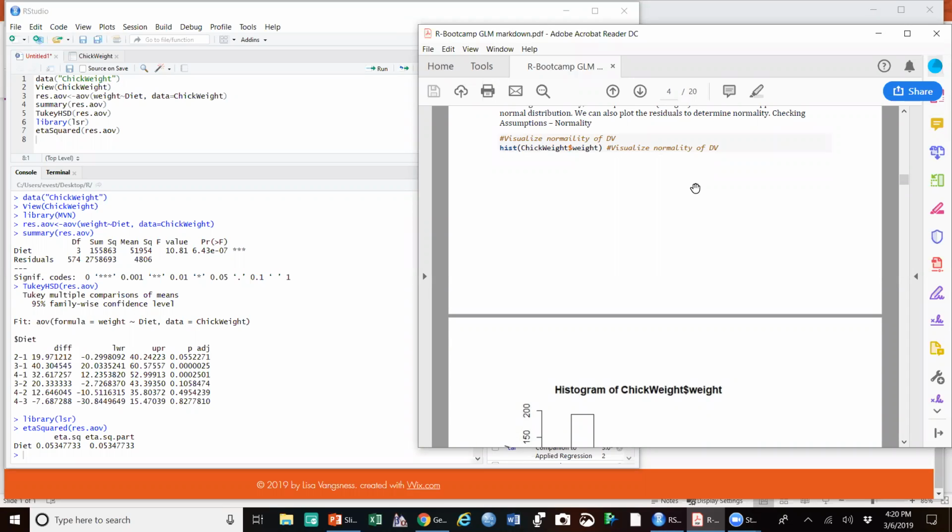And then when it comes to visualizing a variety of things with your ANOVA, in terms of visualizing normality of your DV, I think Angela's going to talk more about that. Is that right? Okay, so I'm not going to go into too much detail since I don't want to take up all of her time. I could if I wanted, but I don't want to. I'm not that kind of colleague.